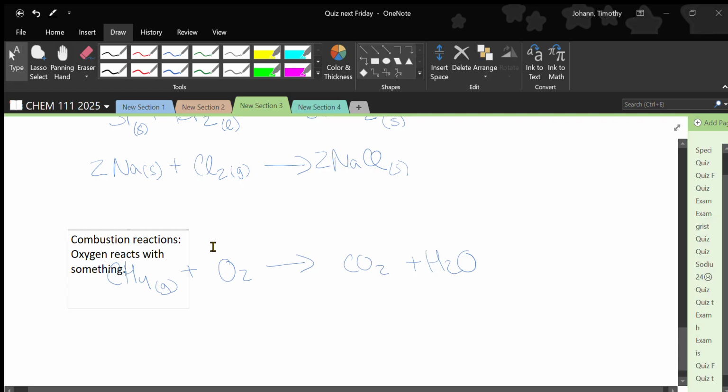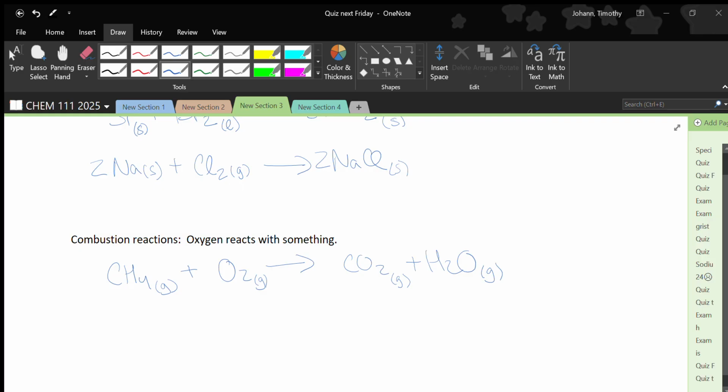All right, oxygen reacts with something. That something could be various things. I've done these hydrocarbons a lot. The combustion reactions are also these reactions where we have to use the something over 2, right? Sometimes we end up with odd numbers because oxygens come in 2s, and sometimes they're reacting in terms of odd numbers. But what we've got here, everything's a gas here.